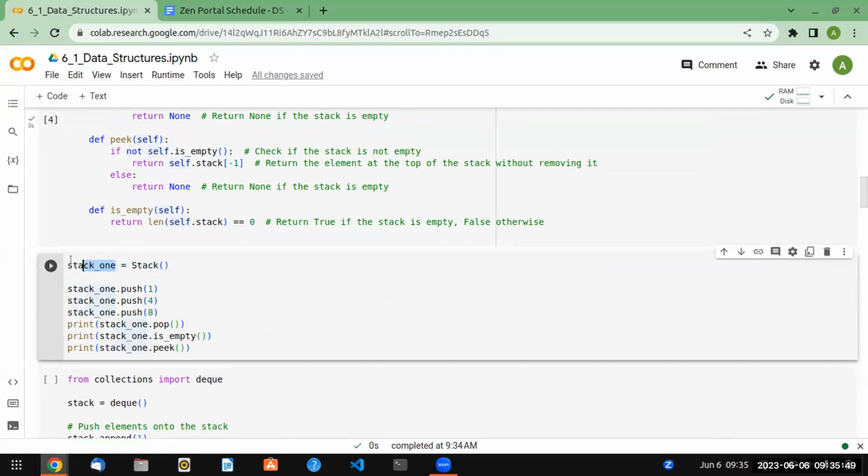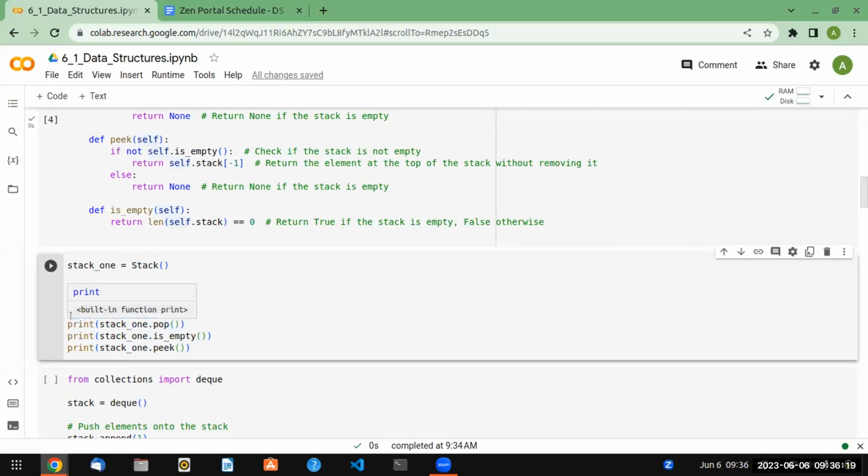Now using this stack one object, I can call all the methods that I have written. What is the first method to add? That is push. Now I push 1, then again I push 4, then again I push 8. As per the logic of a stack, what should be at the top? 8. And if I pop the item, which item should be popped out? 8, right?